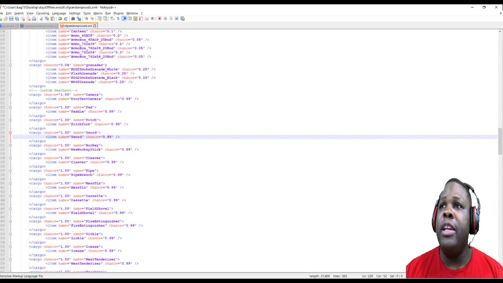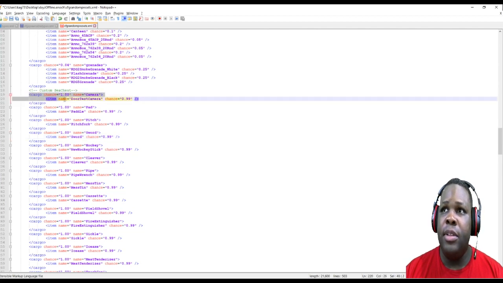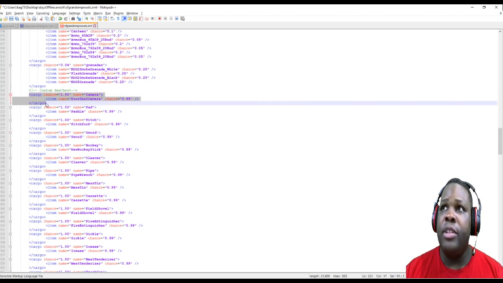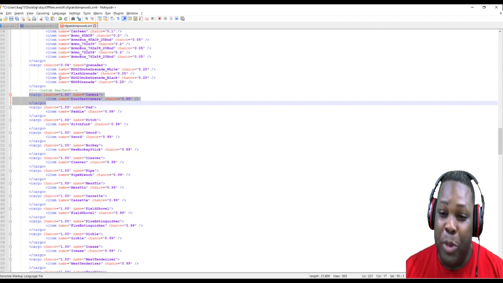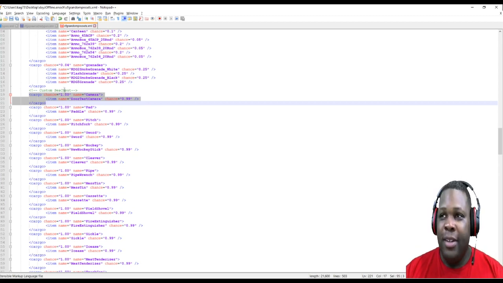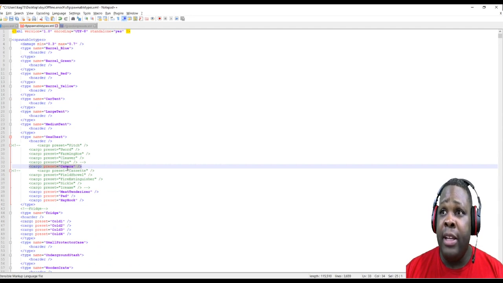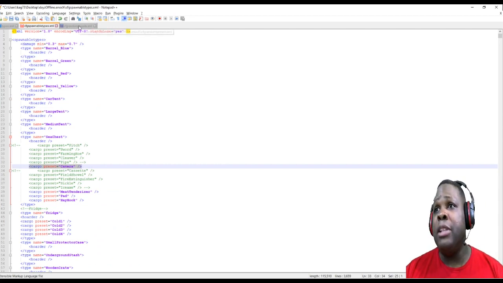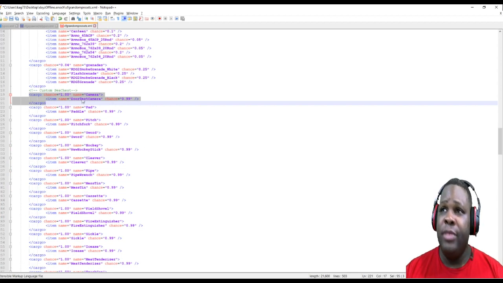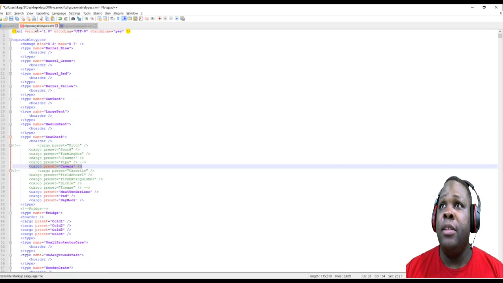Now, if we go back to the random presets, we see that I've got a custom cargo preset or random preset, and I use notes so I know what's going on. This is all from my sea chest, and I called it camera, and then it's going to put this door test camera in the game. That's what it's supposed to do, though I haven't actually verified this camera yet. But that's the name, and then I just reference that preset name, and the game is going to reference camera and put that in the game. So all these files talk to each other.